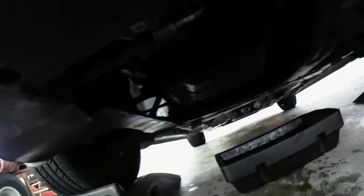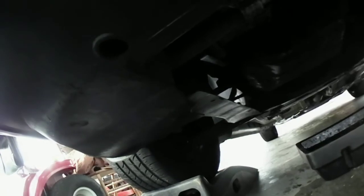Okay, I'm going to get you guys underneath the car here. I think it's been about an hour now since we did this. So I'm going to tighten the bolts down. I'm not going to sink them down that hard. I'm just going to tighten them until they're snug, because you don't have to torque them down that tight. Don't go too crazy like I did. And this is why I'm having to do what I'm doing with this situation here.